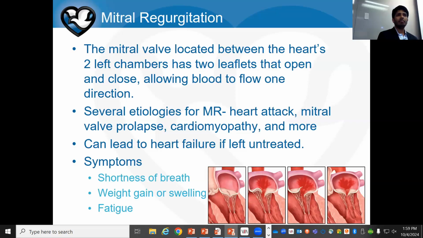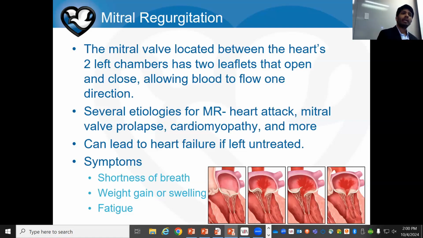The second way how the valve can be leaky is where the valve itself is fine. The valve leaflets are working fine, but the top chamber or the bottom chamber on the left side of the heart is not working well. It could be because patients have had something called cardiomyopathy, where the left lower chamber of the heart, which is the main pumping chamber of the heart, gets weak, and it doesn't allow the blood to flow through the aortic valve and through the aorta, and all that blood starts leaking back across the mitral valve and goes into the left upper chamber of the heart, which is called secondary mitral regurgitation, which basically means that the mitral valve leaflets are fine, but the top or the bottom chamber is not working well, which is causing increased pressures on the left side of the heart and causing the blood to flow back across the mitral valve.